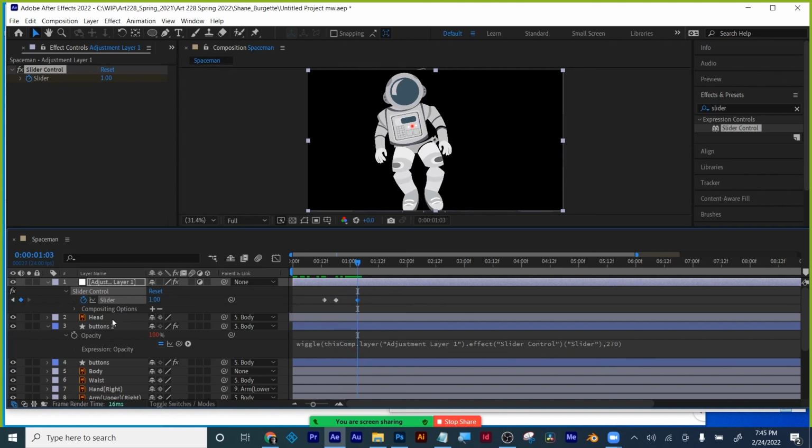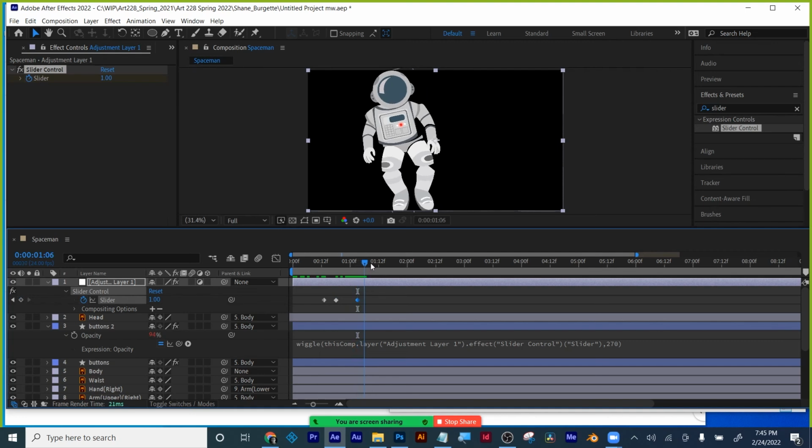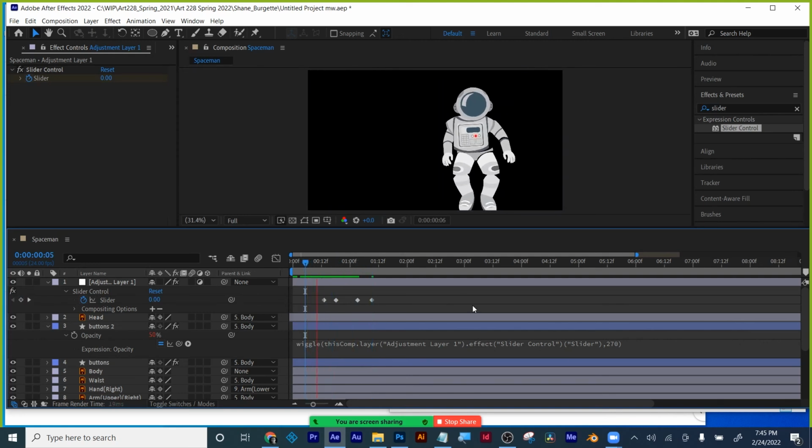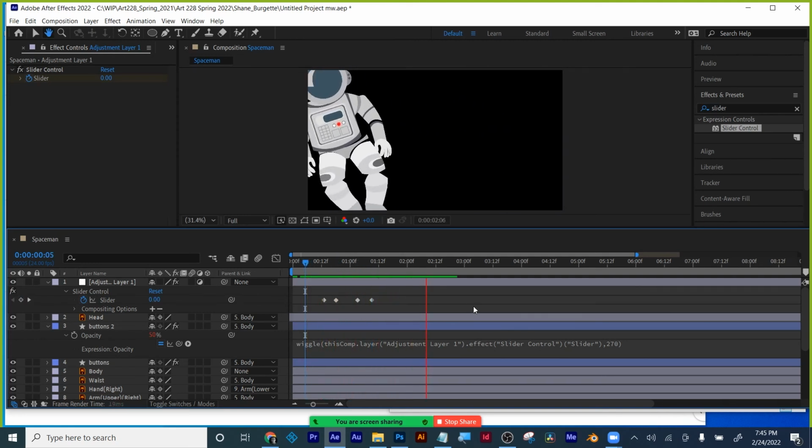Let's say I want to blink that long. So I've got to have this value the same as that value. And I can go forward and turn it off. So if you want to go to like the beat of the music or something like that. So there's the flash and now it's gone. So if you want that level of control, use a slider and pick whip from the expression, selecting the first number of the expression. Does that make sense? All right, cool.